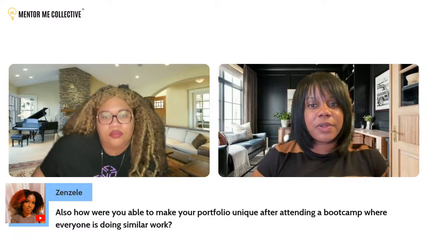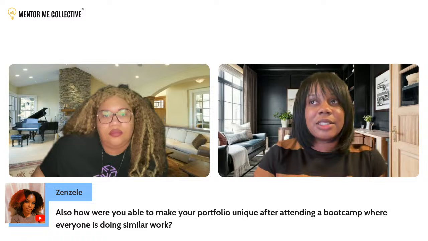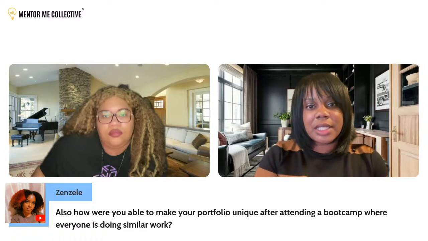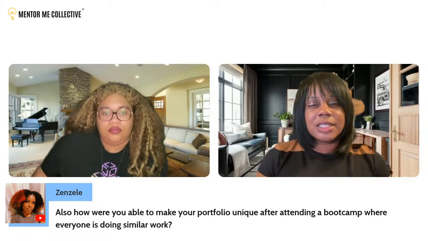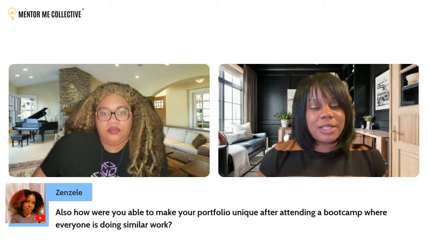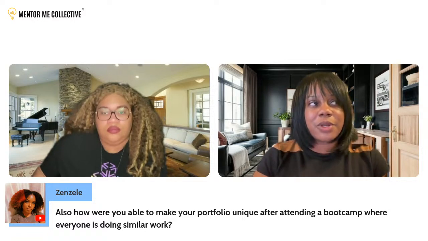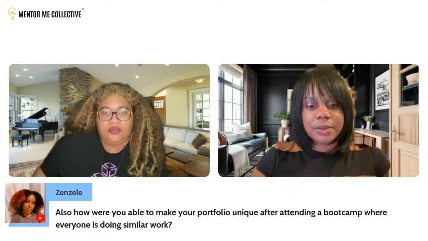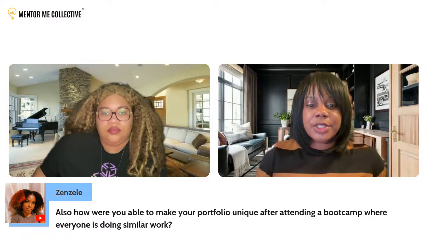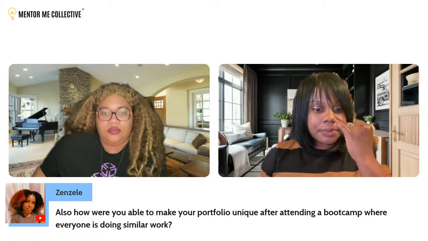I used UX Portfolio because it's easy, but I also like the functionality and how it reads. One of the things that I saw with portfolios is that the functionality isn't there. You try to zoom in and you really can't, and it doesn't allow you to see those little details.